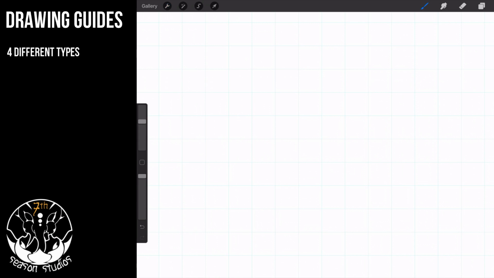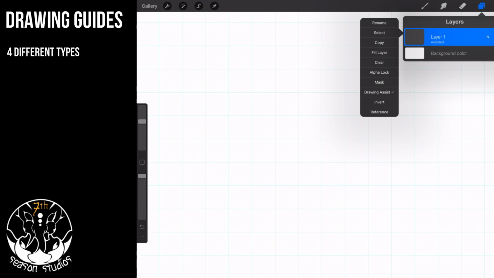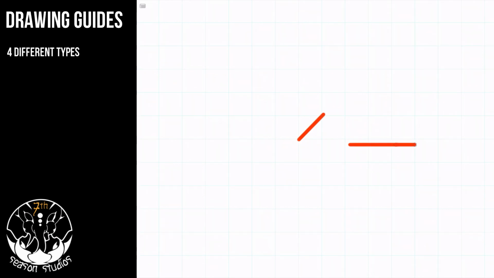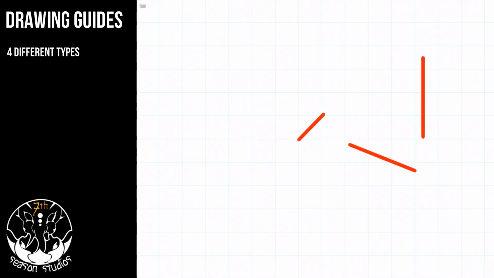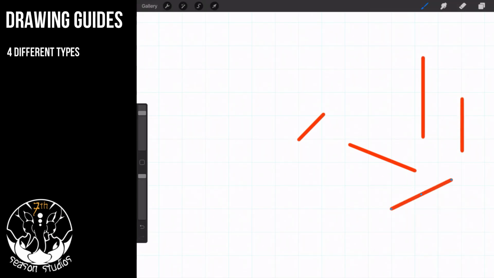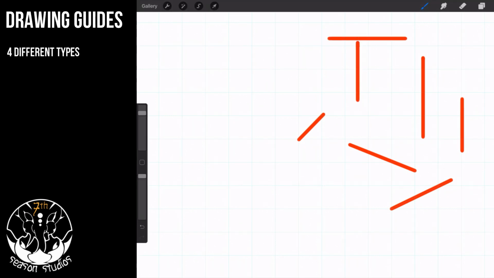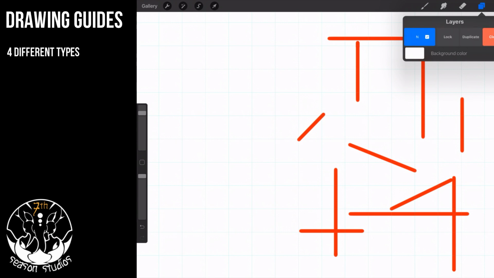Now, the cool thing is, in order to work with this grid, you have to go to the layer and make sure that drawing assist is on. Now, watch what happens. What does that even mean, right? Now, when I come in and I enable assisted drawing, it snaps to wherever I'm looking at. You see what just happened there. So now I can't freehand it. I can only go in 90 degree increments because that's the direction of my grid. Now, I come over here, I clear the layer.